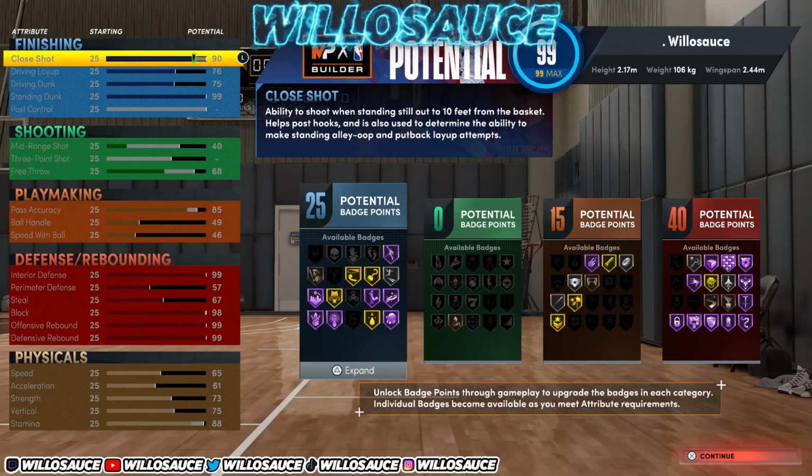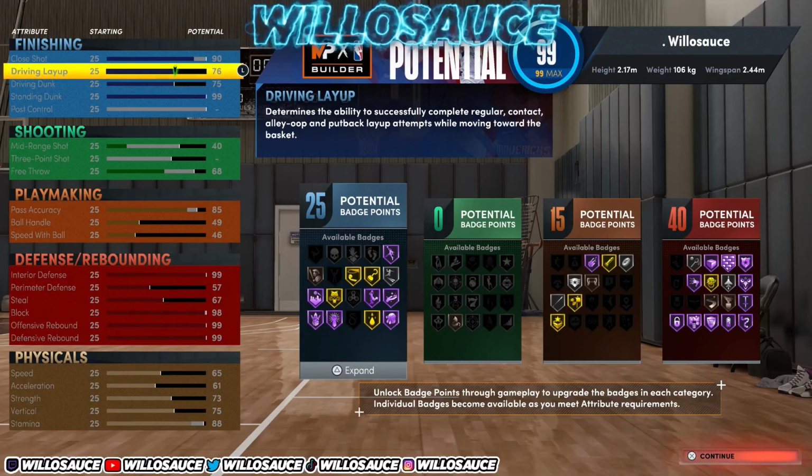For the attributes, again, we're going to go with at least a 90 close shot. I can't recommend this enough for you guys. Close shot is extremely overpowered. On this build, we're going with a 76 driving layup.